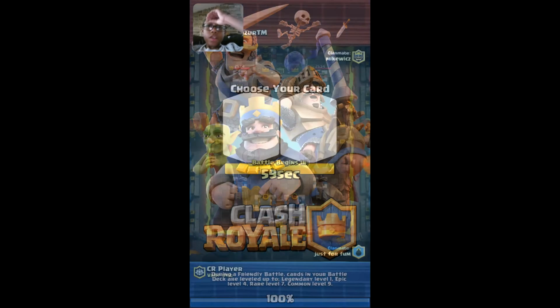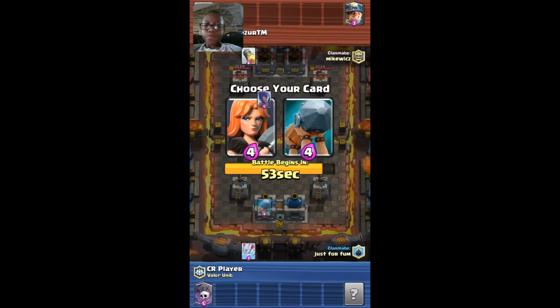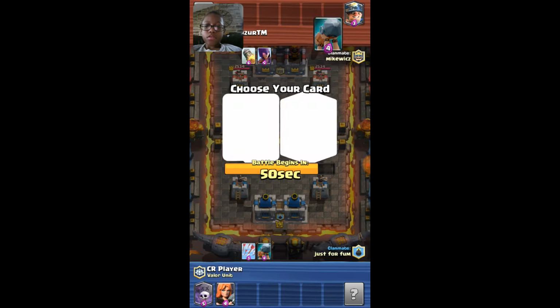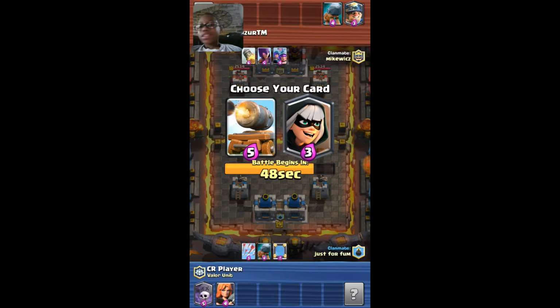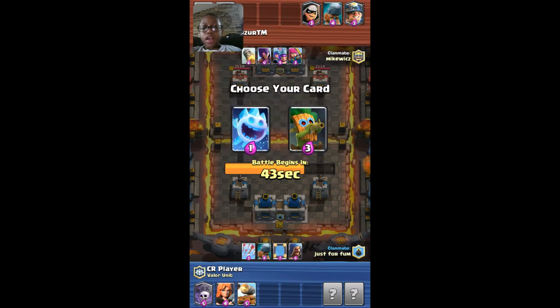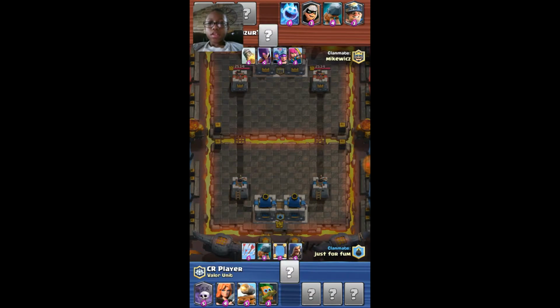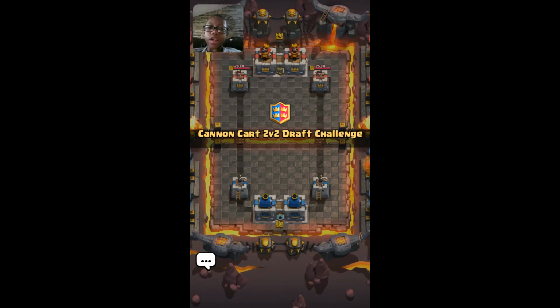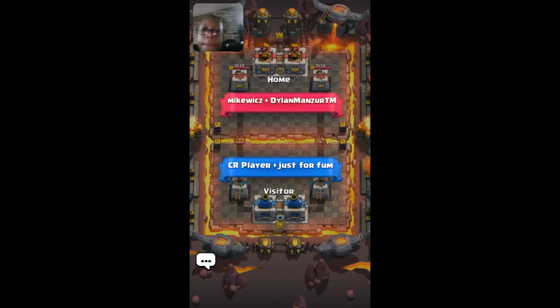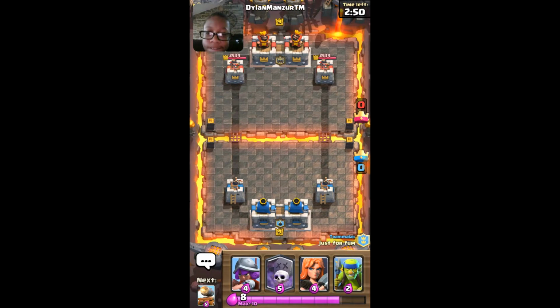Alright, we're going in sparingly. I'm going graveyard. I'm going Valkyrie. Going with that. Dark Goblin. So I'm guessing they're choosing? Yeah, they're choosing. Alright. Here we go, you guys. It says do or die.